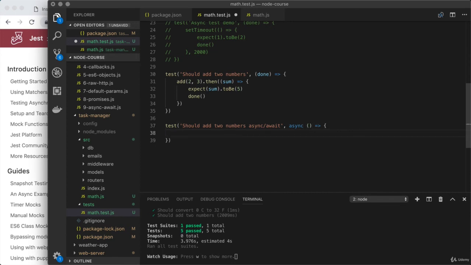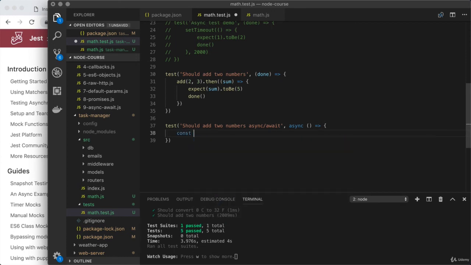But let's remember what we also know about async functions. They always return a promise. When your test function returns a promise, Jest is going to see that and it'll wait for the promise to either be fulfilled or rejected before figuring out if the test case should be considered a success or a failure. So what does that mean for us? It means we can use await inside of here and Jest will actually wait till everything's done. So we're going to go ahead and recreate the exact same test case up above using the alternative syntax.